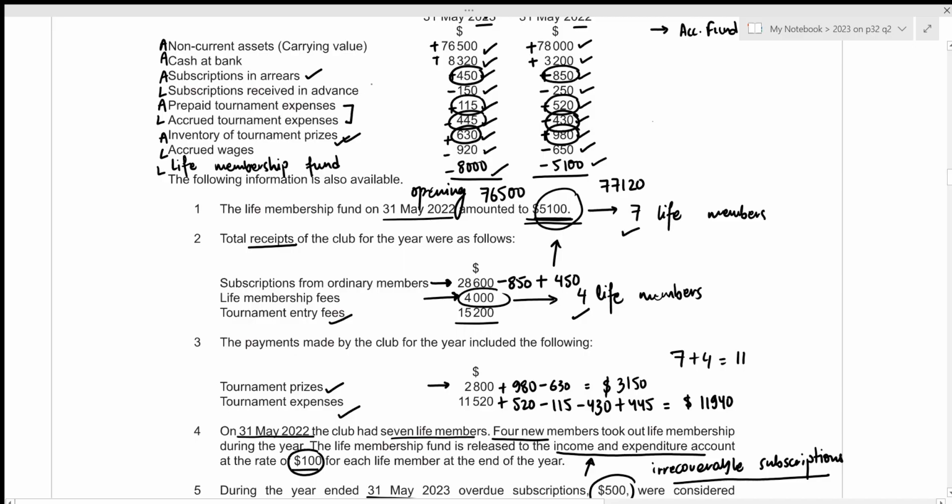Now let's take a look at the advance. At the opening date, we had an advance of 250. So these are the subscription paid in the last year, but these were paid for the current year. Because these are the subscription fees for the current year, we need to include this within our subscriptions for the year. That is why we'll be adding the 250. And we'll be doing the opposite for the closing balance of 150. These are the subscription that we have already received in the current year, but these are the subscription fees of the next year. It should be shown in the next year's subscription for the year. So we are excluding it right now.